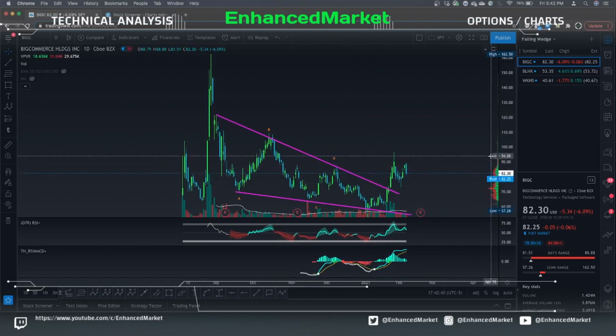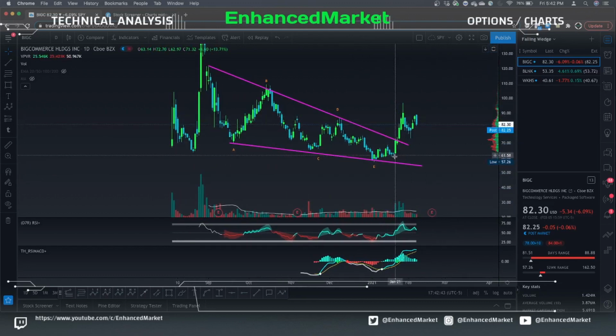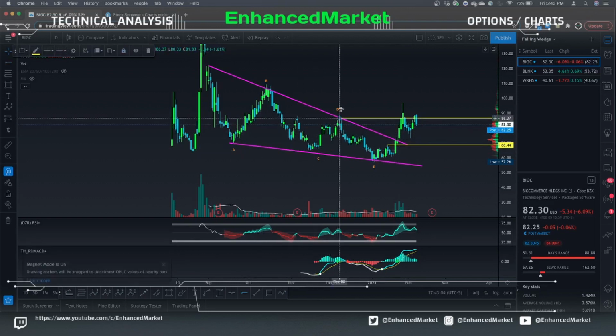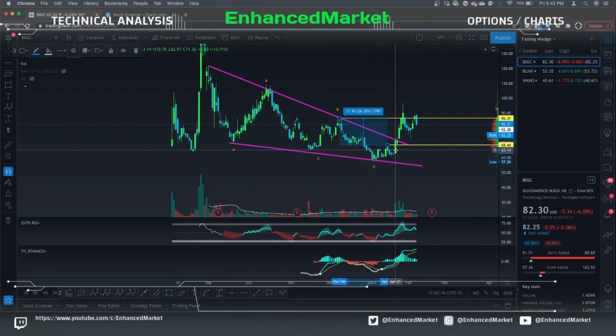So where would I enter on this play? Typically, I would like to enter over either a candle after a pullback. So this would be my first target or my first entry point. Right there. And if I entered here, my first target would be the top of wave D. So this would be my first target. And if you see, let's see how large of a move that was. So that was a 26% move in just a couple of days. So if you played options, that would be a massive winner.